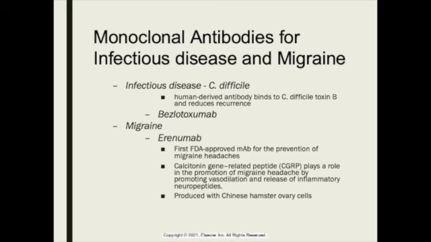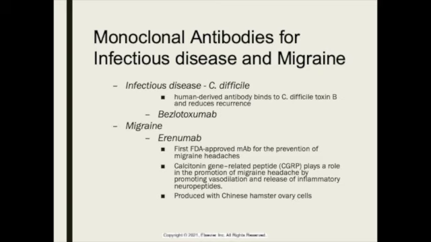The way it works is it's thought to work on the calcitonin gene-related peptide, or CGRP, which plays a role in promoting migraine headaches because it will cause vasodilation and the release of inflammatory neuropeptides. So plasma levels of calcitonin gene-related peptide are going to actually rise up during a full-blown migraine attack. What this drug does is it's going to block the receptors of calcitonin gene-related peptides so your body can't take that up, therefore deterring a migraine attack.